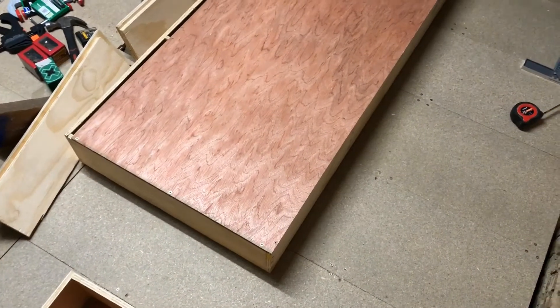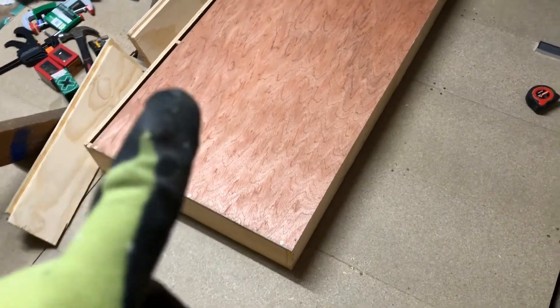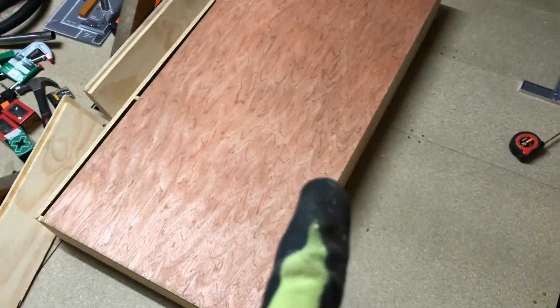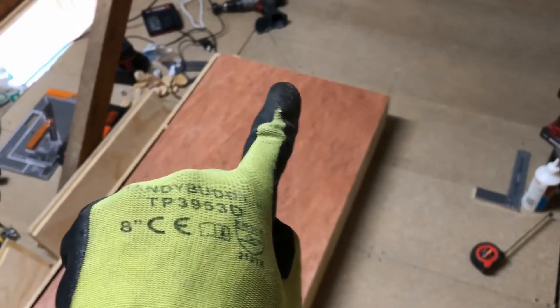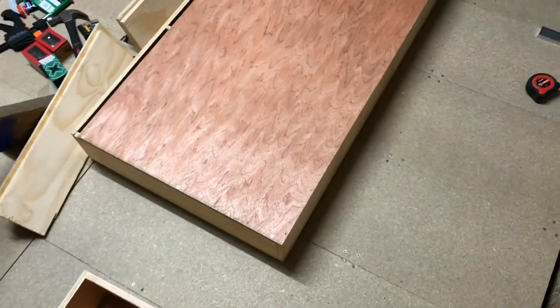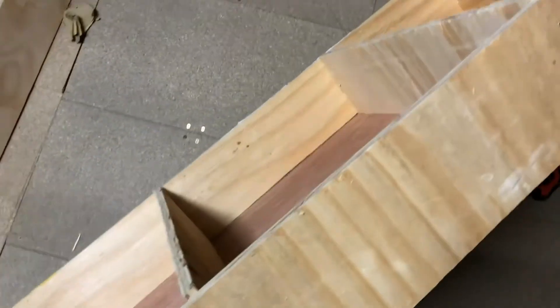And there it is — baseboard all screwed on. I've done two in the corner, one in the middle, one up there because it's off the edge, one there, one up the bottom, one there, one there, two on the side and one in the middle. And that is quite solid — I can literally put all my weight on that quite easily. And this thing — I'm not sure I have it here so you can see — it is relatively light, you can lift it with one hand.